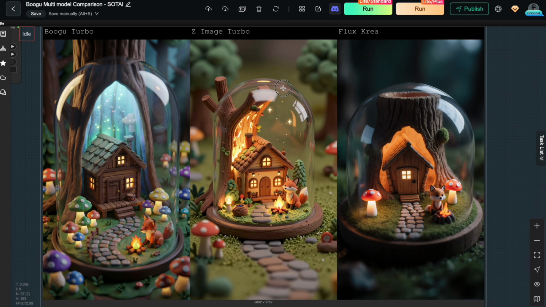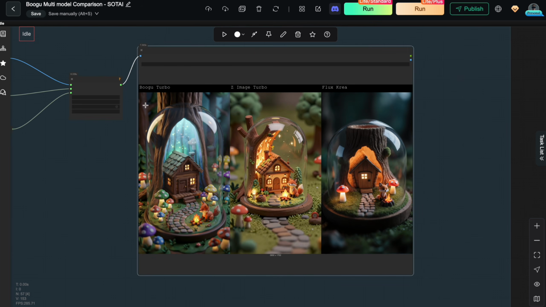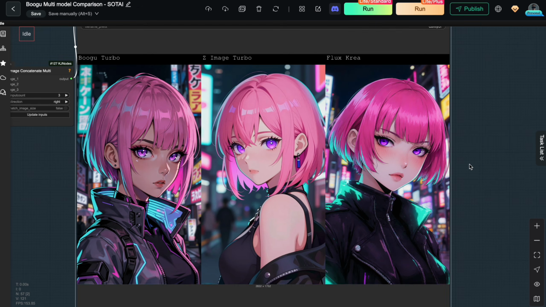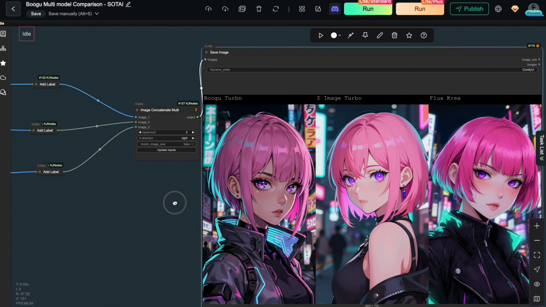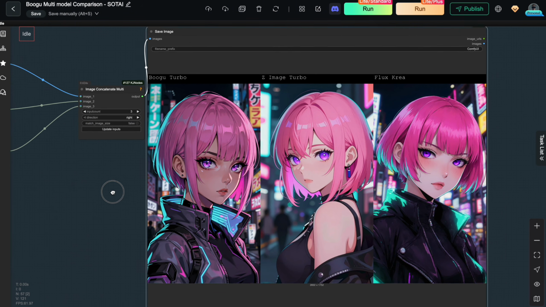At this point, the developers' claims absolutely hold up. Boogu doesn't just deliver smooth and stable style transfers, it actually knows how to breathe life into the image, making your visual content look far more captivating, artistic, and incredibly creative. And that is how you build a complete, highly optimized Boogu Image workflow in ComfyUI, along with my most honest, real-world evaluation of this incredibly promising newcomer.